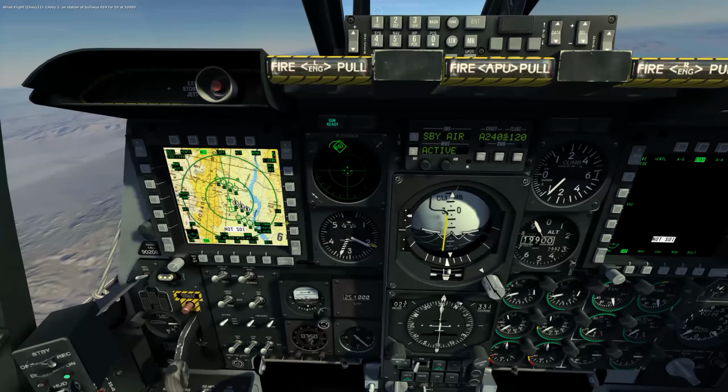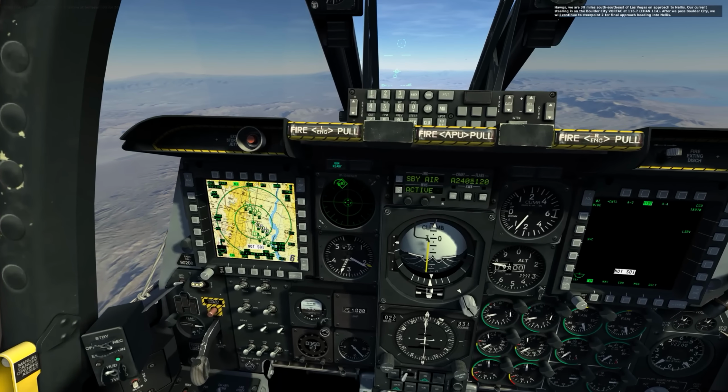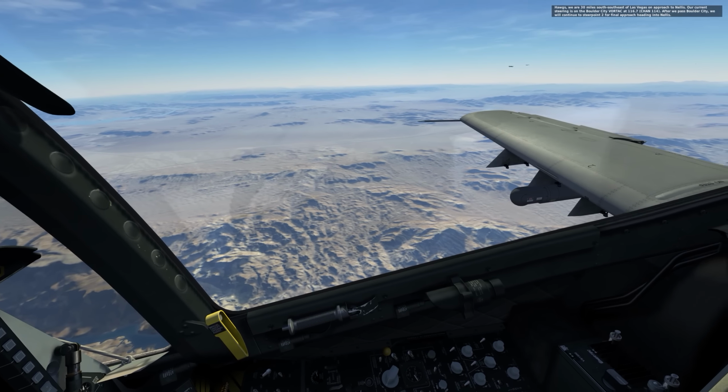Okay, so I've got 4 aircraft in front of me. Fox, we're 30 miles southeast of Las Vegas on our first Nellis. Our current steering from Boulder City Warthog at 116.7. After we pass Boulder City, we continue to steer point 2. Final approach heading to Nellis.